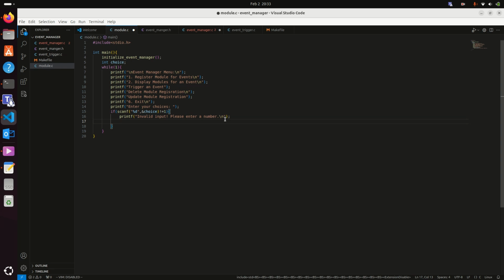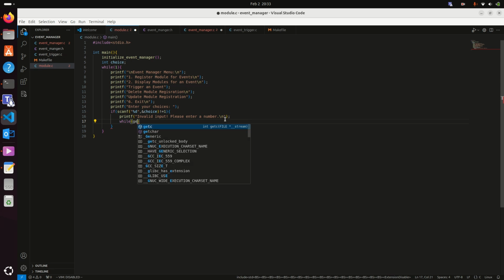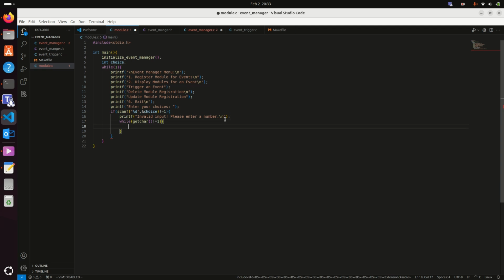Okay, if a character has been entered, you have to delete it from the buffer, that is we have to clear that input. For that, if it is not equal to 1, we have to clear, that is opening a void function.